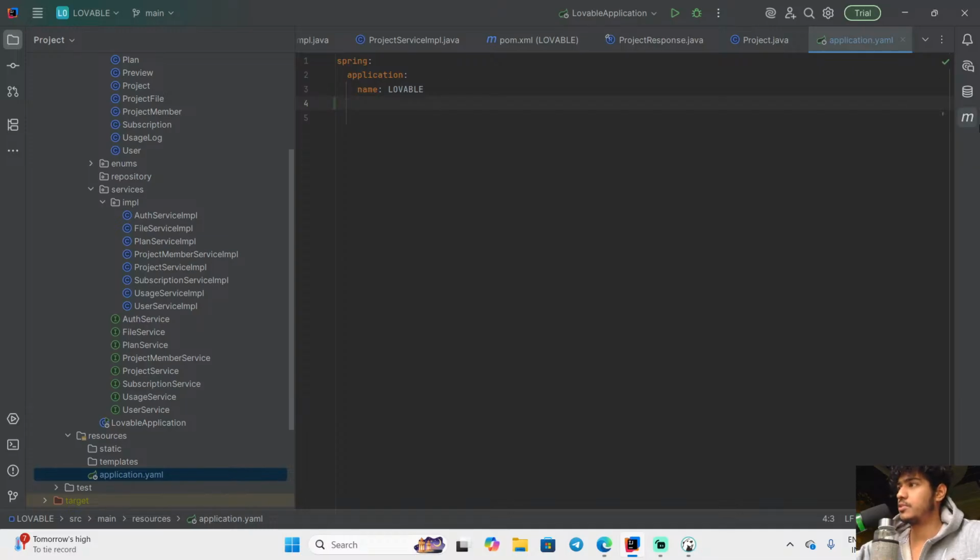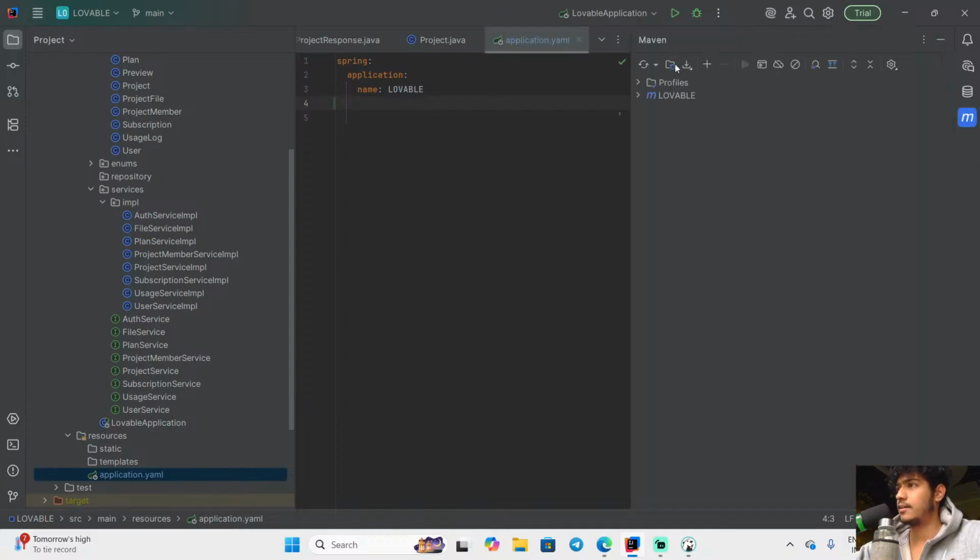So let me use my Maven and reload all these files first.